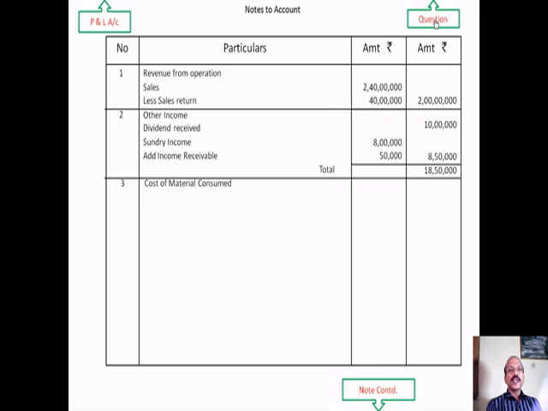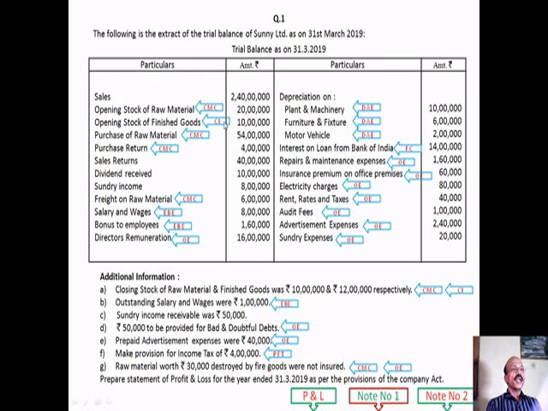So let us find out in the question what items are there. It's the cost of material consumed. We have already written here cost of material consumed, CMC: the opening stock of raw material, then the purchase of raw material and the purchase return, which has to be adjusted. Then freight on raw material is part of purchases and will be charged there. We have already jotted down CMC. Let us see, is there any adjustment?